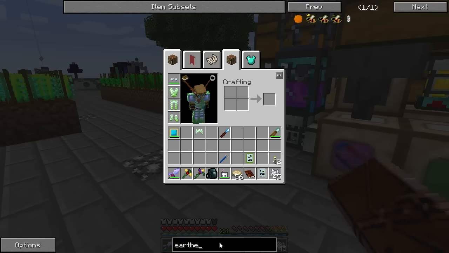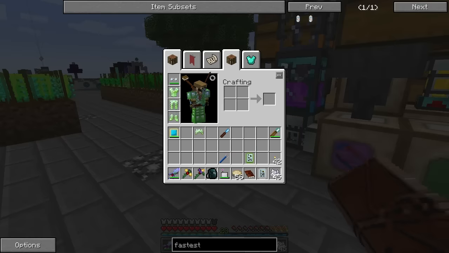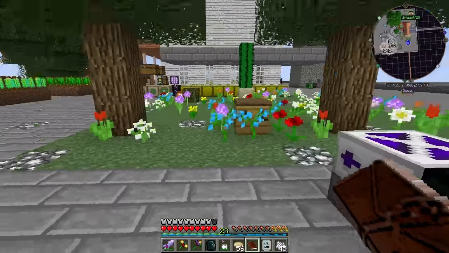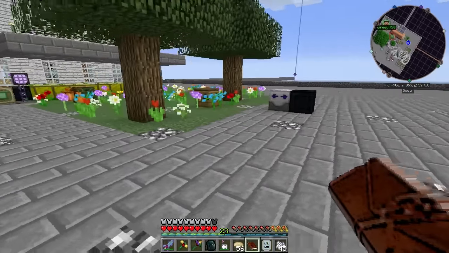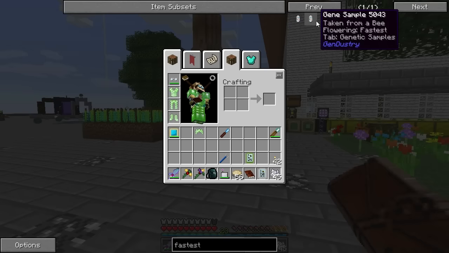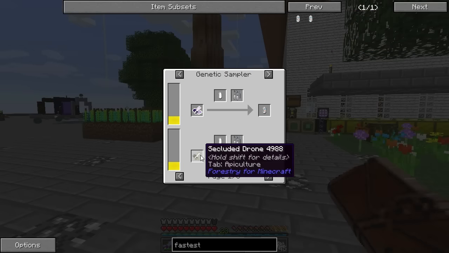Oh, now I remember why I needed this. Yeah, it's on copper. Because you were telling me. Was I? I told you something? Yes, that to speed up tree breeding, you want a bee that has very fast flowering. I did tell you that. So I looked up in NEI for the fastest flowering bee sample.